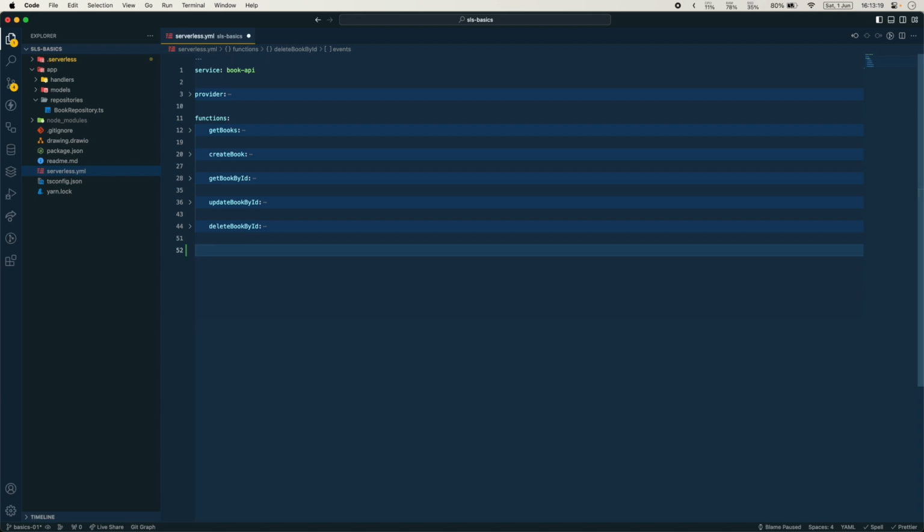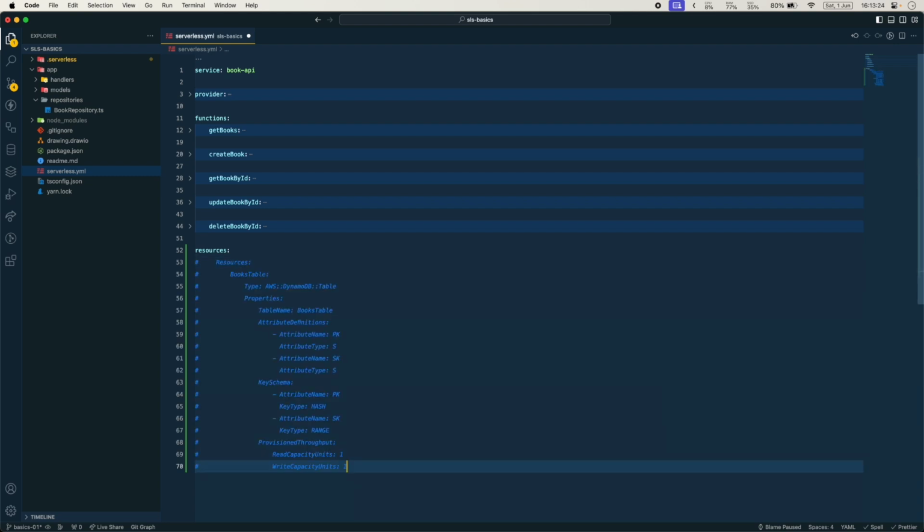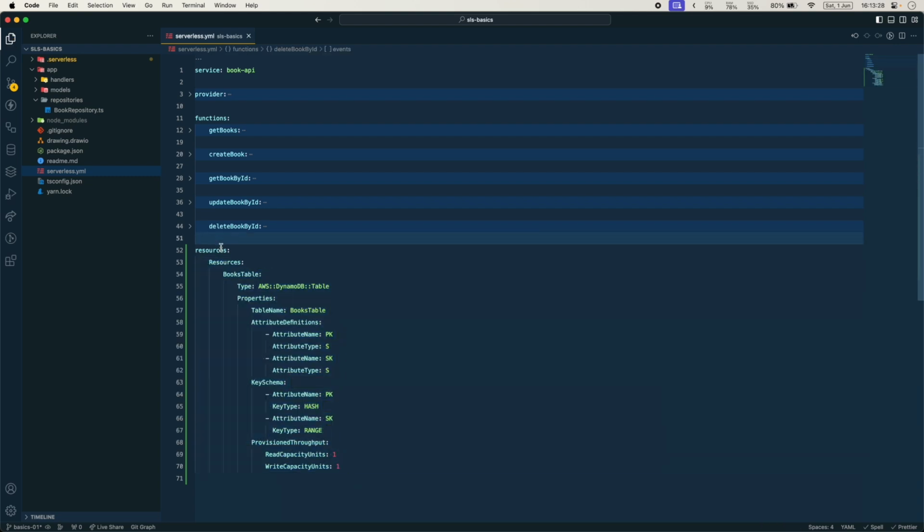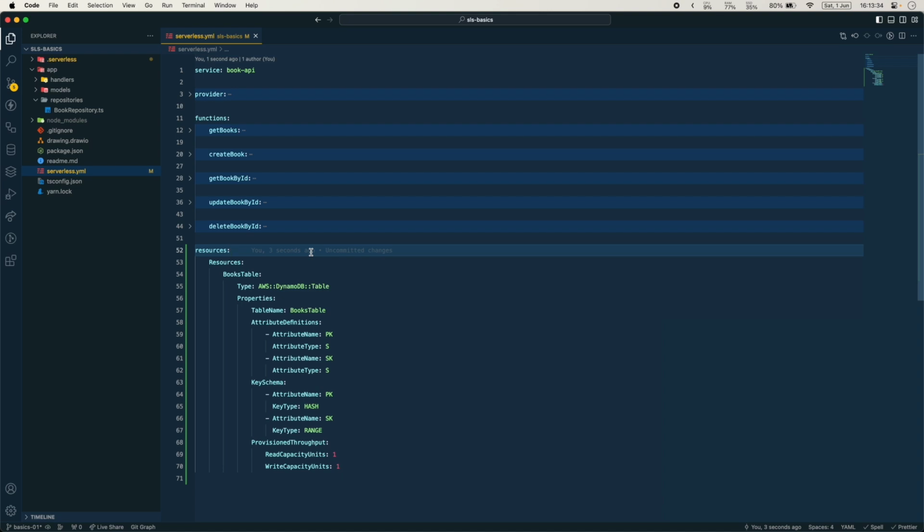Okay, so here I'm going to create that resources property, and then I'm going to paste in some code or some syntax. This is CloudFormation, and this is pretty much the same as what we saw in the documentation of DynamoDB. We have a resource called books table, and it is of type DynamoDB table with a bunch of properties: the table name, the attribute definitions, the key schema.